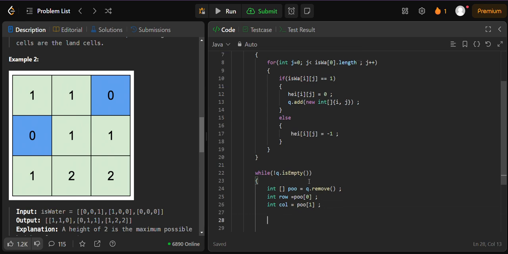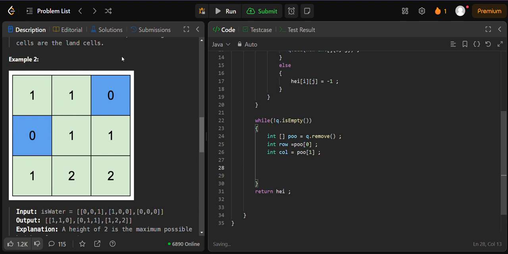So what I need to do is so simple. I need to check in all directions. I can mention first the up direction, then I need to go in the right direction, then down, then left, right? So I just need to do these things, and I will get my answer.